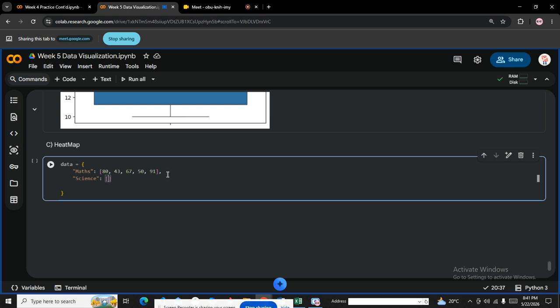For science, my first student has 85, the second one has 70, the third one has 95, 56, and maybe 60.